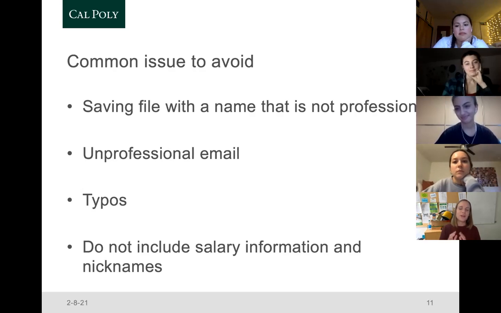overemphasize, just have someone else read it so you don't have any typos, because honestly, they're looking for reasons to put your resume aside. And that's kind of just the reality. There's lots of jobs out there, but if you have a lot of typos or weird fonts, they're probably going to pull it aside and think, oh, this is not a professional resume.